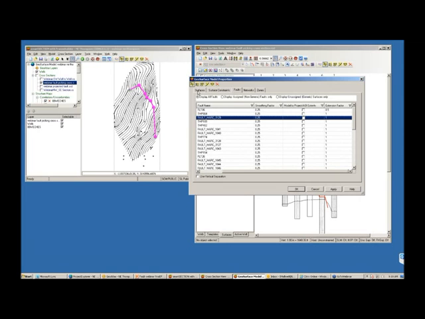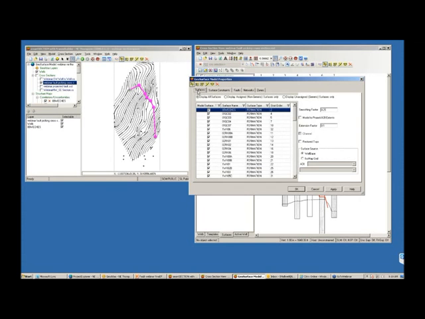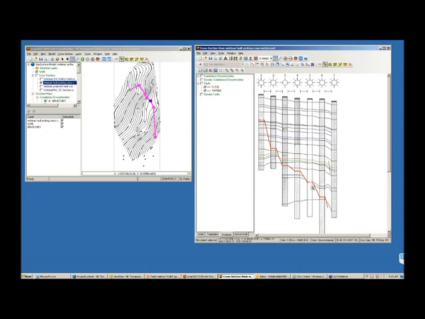Now, in addition, you can turn on your Surfaces tab. Here in our Surfaces tab, there's all the picks that you've made on your wells that have been created and turned into surfaces. So I've got several surfaces turned on in this particular case. When I go ahead and say OK, and I just want to turn something off while we're here, I'm not going to click anything. I'm just going to say cancel, and I'm going to turn that offset tool on because I'm going to get there in a minute.